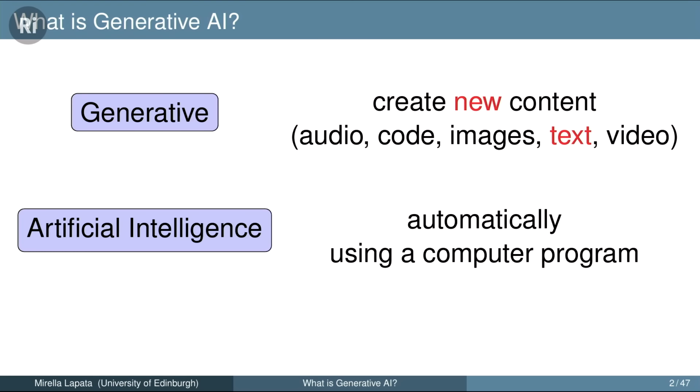The term is made up by two things: artificial intelligence and generative. Artificial intelligence is a fancy term for saying we get a computer program to do the job that a human would otherwise do. And generative, this is the fun bit, we are creating new content that the computer has not necessarily seen. It has seen parts of it, and it's able to synthesize it and give us new things. So what would this new content be? It could be audio. It could be computer code, so that it writes a program for us. It could be a new image. It could be a text, like an email or an essay you've heard, or video.